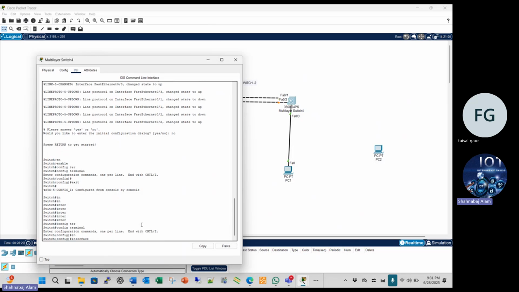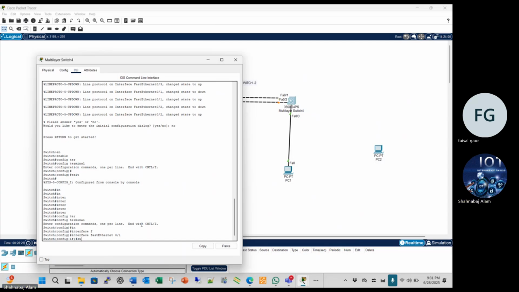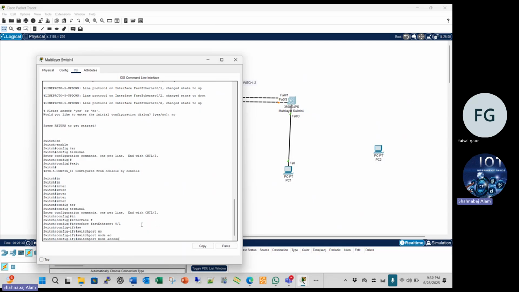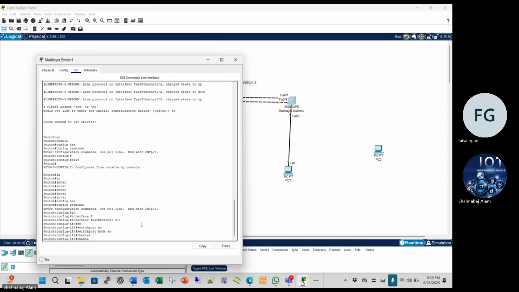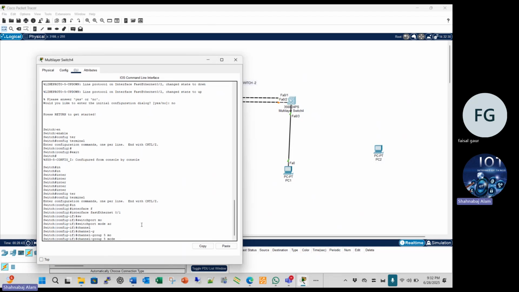Again, interface FastEthernet 0/1. No switchport, switch port mode access. Just configure the EtherChannel: channel group 5 mode.